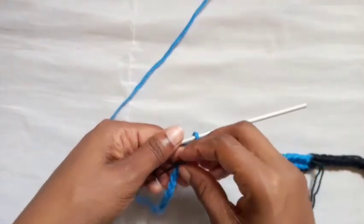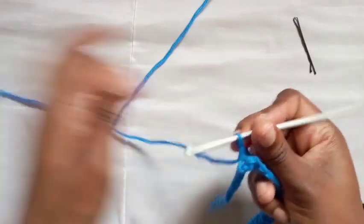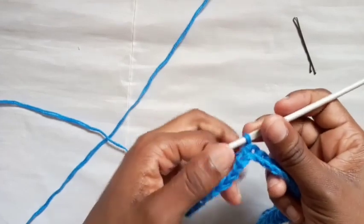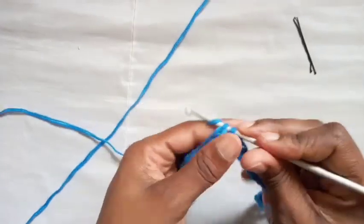So I've just reached my stitch marker and I'm just gonna remove that. And then into the next 10, we're gonna work using slip stitches.